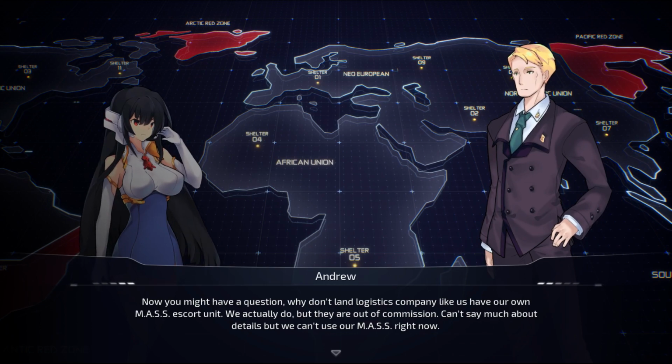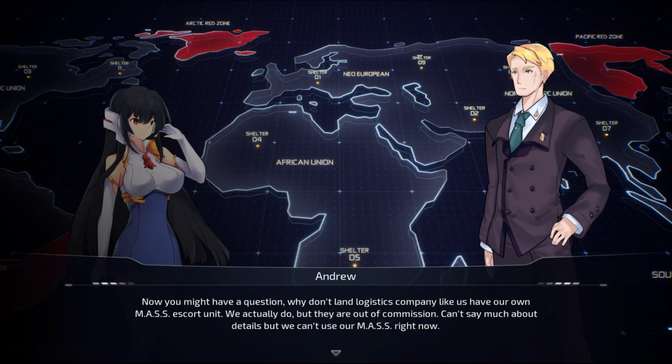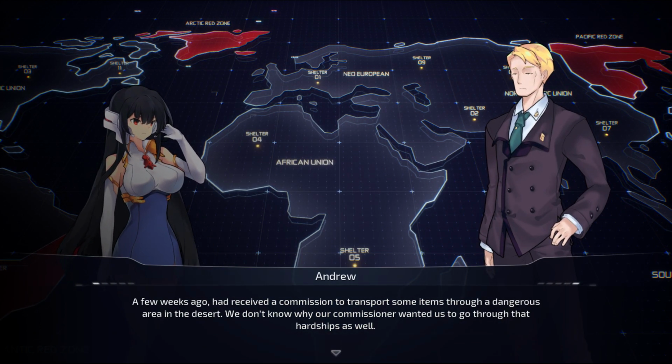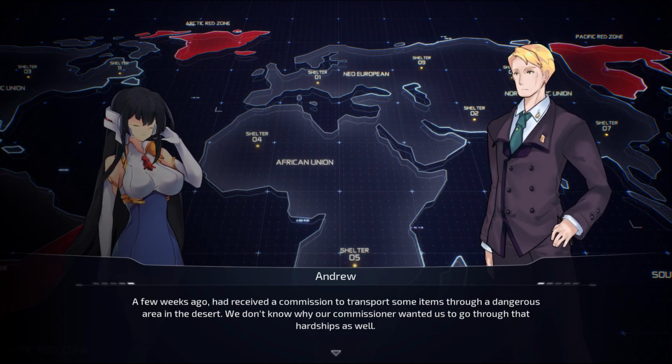Why doesn't a land logistics company like us have our own M.A.S.S escort unit? They actually do, but they're out of commission. Can't say much about details, but we can't use our M.A.S.S right now. A few weeks ago, we had a commission to transport some items through a dangerous area in the desert. Don't know why our commissioner wanted us to go through that hardship as well.